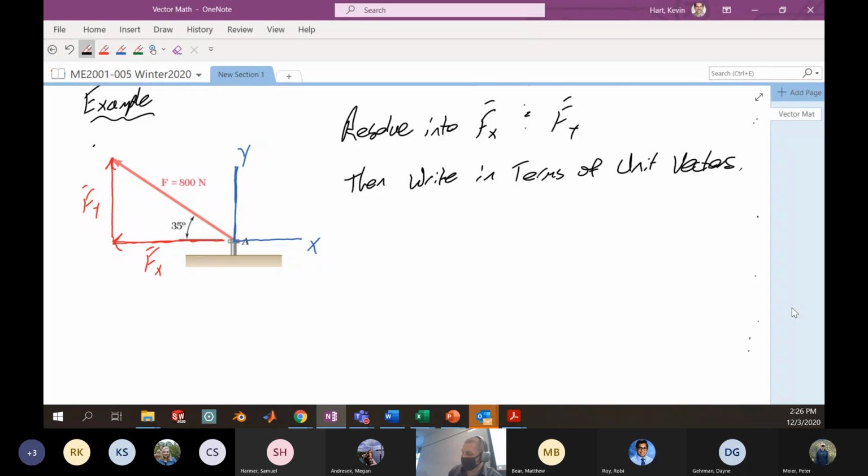All right. So we have this 35-degree angle, so we can resolve the 800 Newton force into the x direction using that 35-degree angle. But we must notice that the force is pointed in the negative x direction. You can deal with this in a couple of ways. You can always work with the counterclockwise angle from the x direction. Here, that would be 145 degrees as your angle that you're working with in your problem.